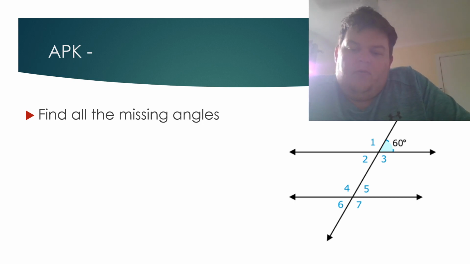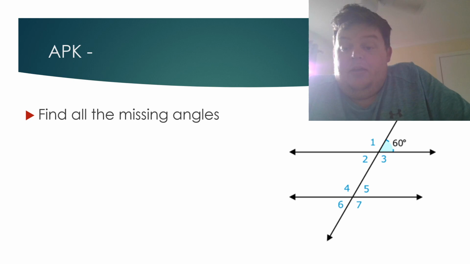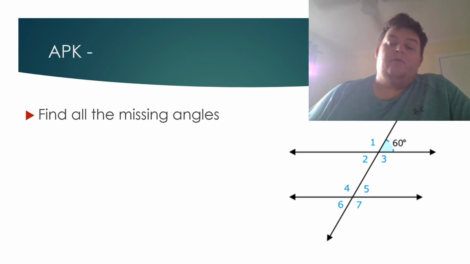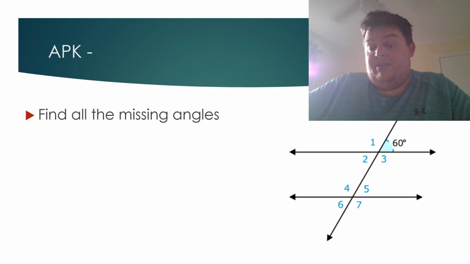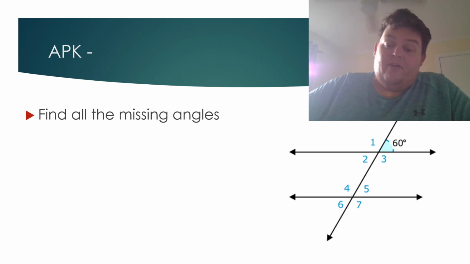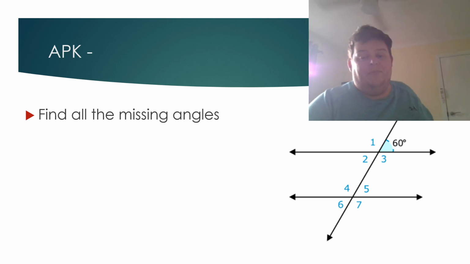We go further down with number 4. I think they're called co-interior angles, where they're both on the inside together, but essentially 4 and 2 together will make 180. So if 2 is 60, that means 4 is 120, which means 5 is 60, because that line has to make 180. The opposite angle 7 is 120, and 5 and 6 are opposite angles, which means 6 is also 60. Cool. That was a bit of a mouthful.